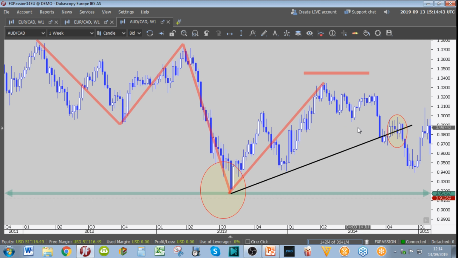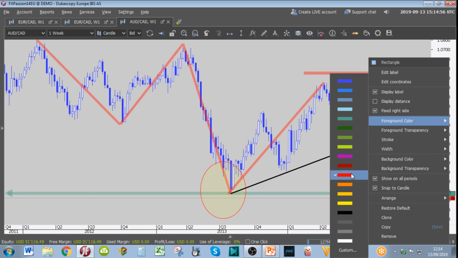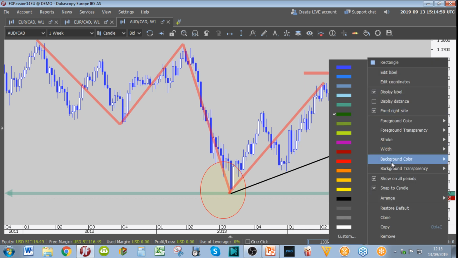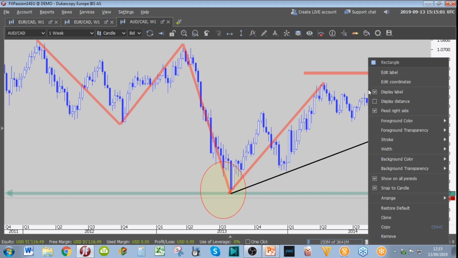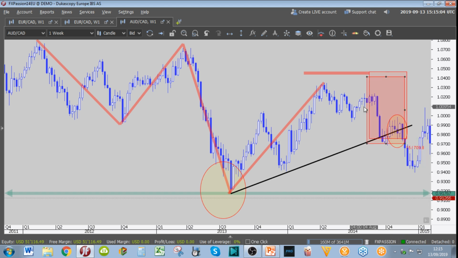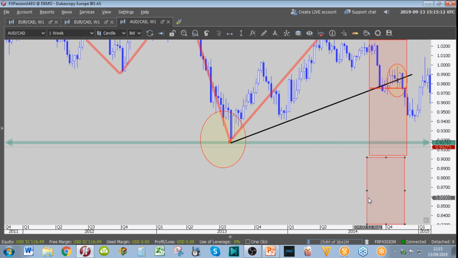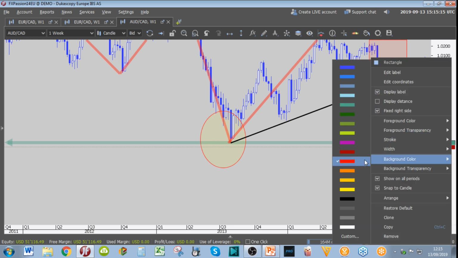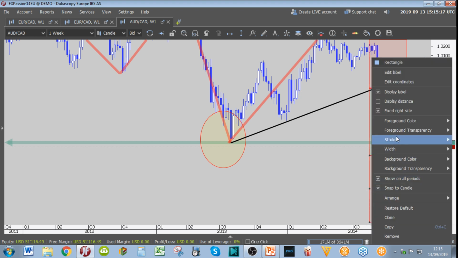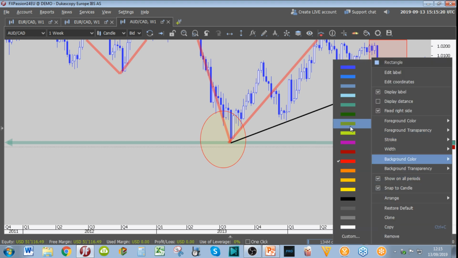Let's answer Victor first. Victor says no, we shouldn't take profits. Now, there is no right or wrong, but this is the live market. I'm risking this much. So I need to go after 2, right? So one more, clone again. I'm going to color code this in green, and I'm going to color code this in green.